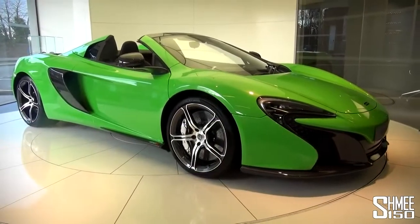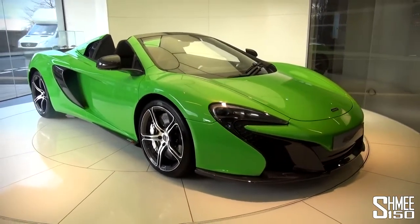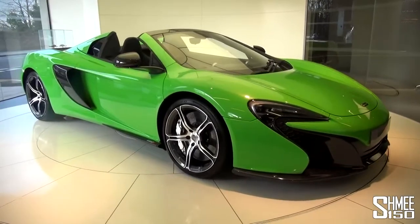There we have it then, the new Shmeemobile, a Mantis Green McLaren 650S Spider. Let's get it spinning.